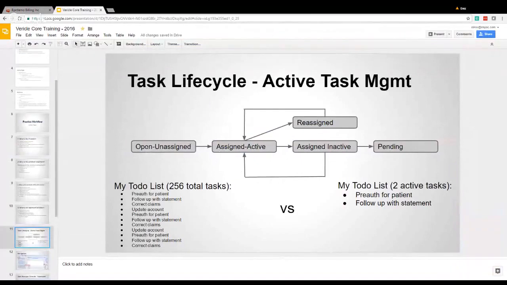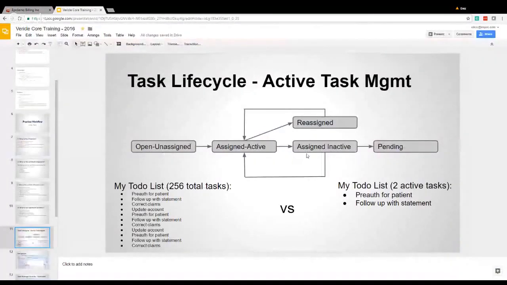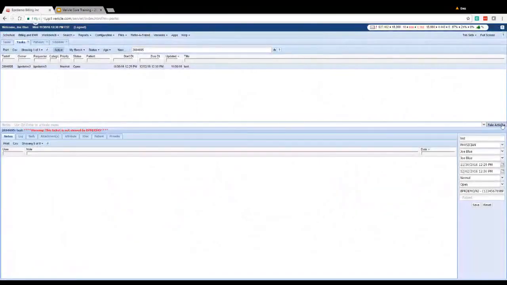So initially, the task is open, unassigned. It becomes assigned and active, so it appears right on my workbench, and I can click on it and look at the notes. And then when I make some sort of movement on it, and I'm ready to either take the next action by reassigning the task to someone else or by putting in a follow-up date, I can do that by taking an action over here. So let's say I called the insurance company and they said, call us back in 24 hours. I'll put in a note: spoke with Lisa, said to call back in 24 hours. Here's a reference number, whatever.